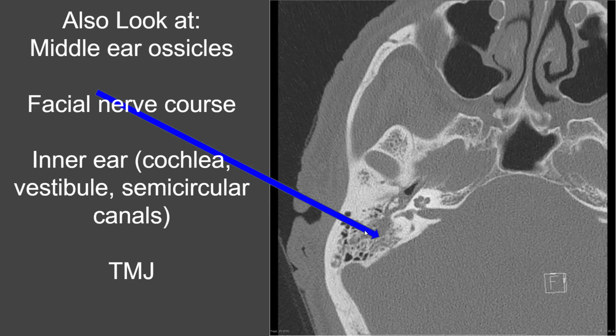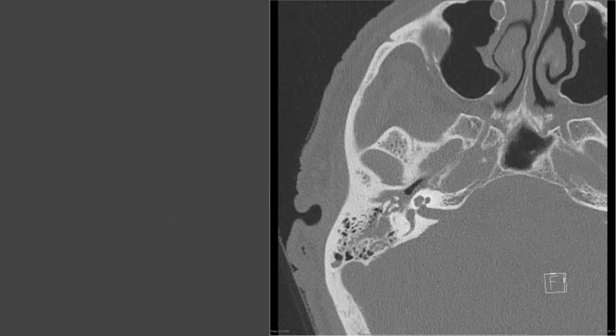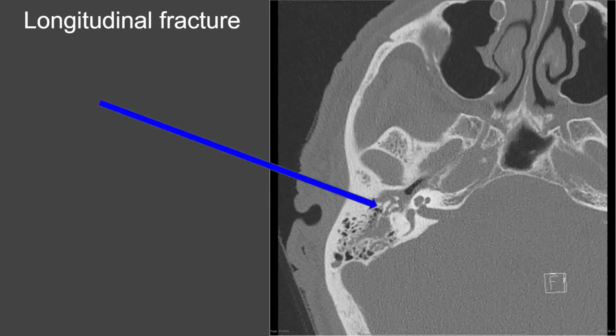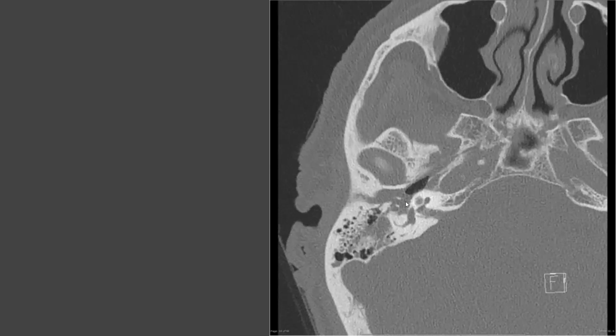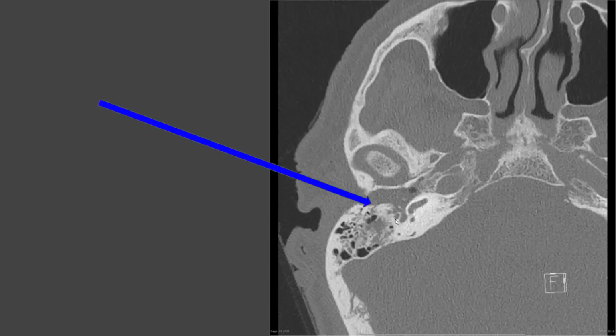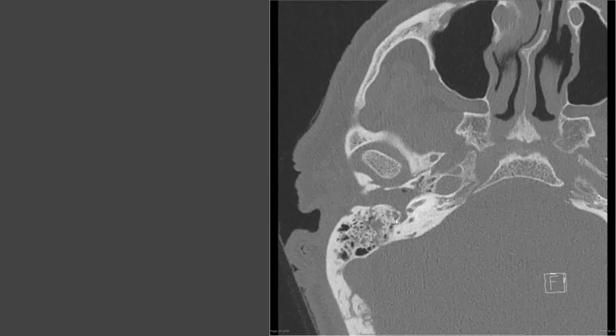From a radiologic standpoint, what we want to see is opacification of these mastoid air cells. So just going forward, what else is important? The facial nerve course. Do we see the facial nerve? Well, yes, we do see it. In fact, it's right here, the tympanic segment we're seeing right here. And again, the tympanic segment is a segment of the facial nerve that's passing close to the tympanic cavity. So that's going to be the facial nerve tympanic segment.